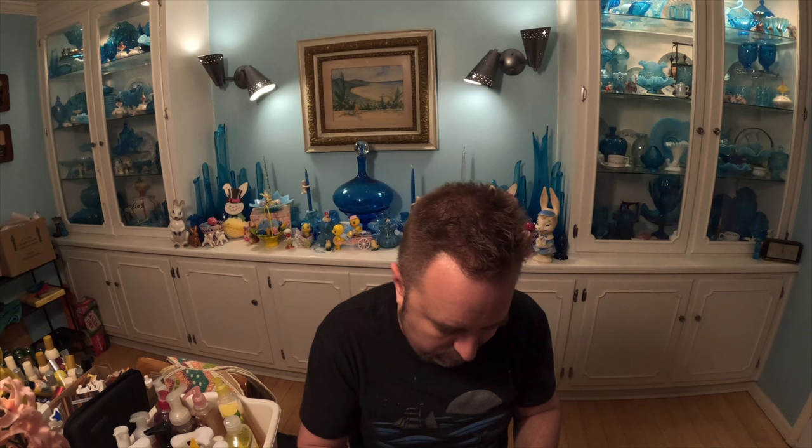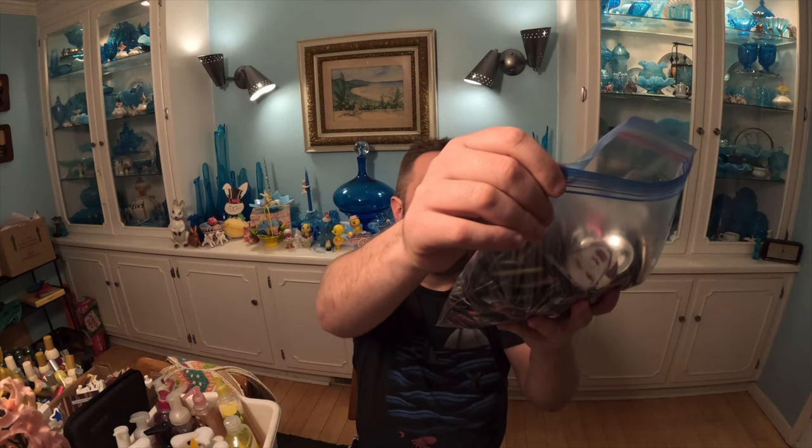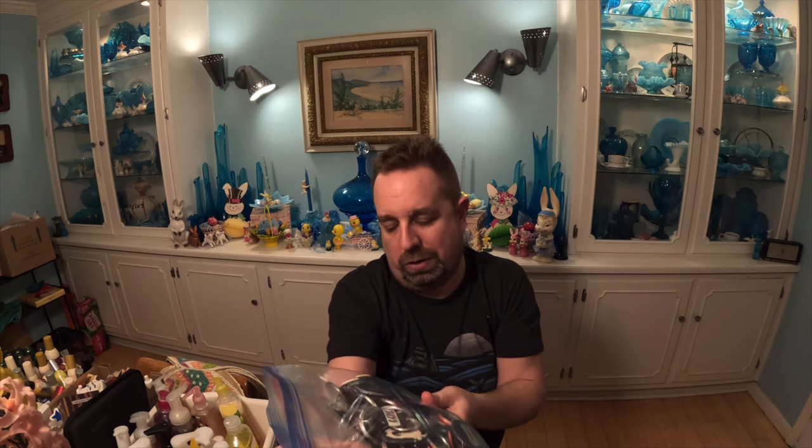The other thing I bought was the giant box or flat of band pins. These are, I'm pretty sure, from the 80s. I think they're kind of new old stock, and there's ones that say Squeeze, AC/DC, The Police. Let's see here, trying to find one that I'm like, there's that guy. This one, The Jam. But there's 165 of these in the bag. So a nice big bag. There's Black Sabbath pins. There's the B-52s, the Ramones.